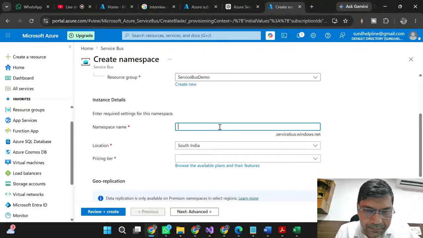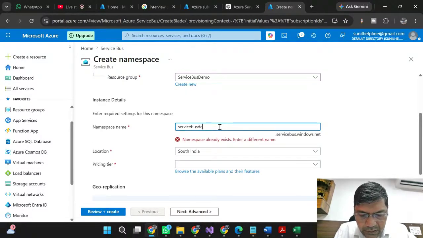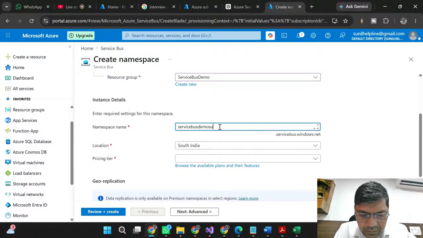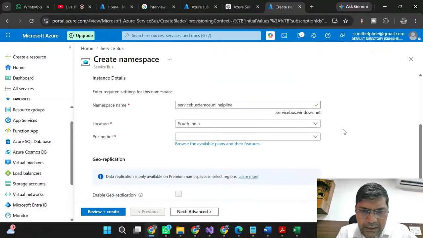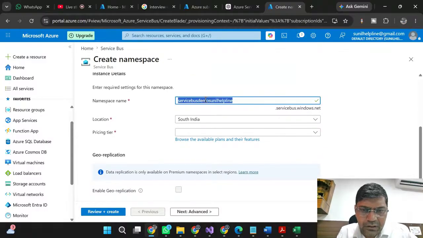So let's see, namespace service bus demo Sunil headline. Okay, this is available, so we can select this one. So this is the unique name.